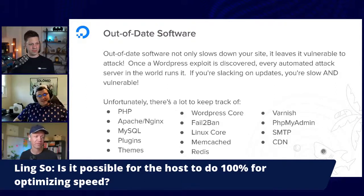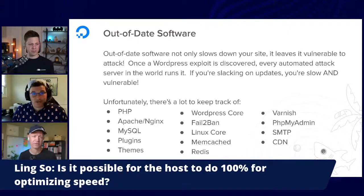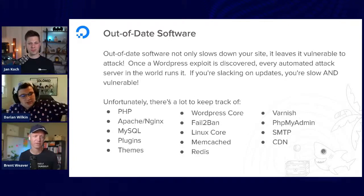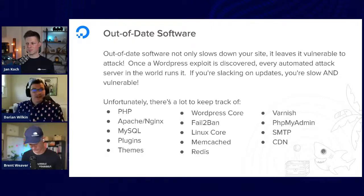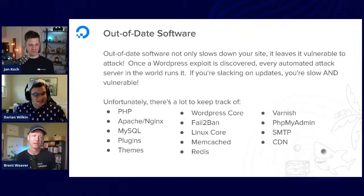Yeah, and some of it comes down to not just whether the host can do things, but whether you choose to make improvements to your site through the host, right? One of the things we'll talk about is the fact that Cloudways now offers two types of DigitalOcean droplets, the standard droplets and the premium droplets, which we're going to touch on a little later. And it's absolutely up to you whether or not you choose those premium droplets. So in that context, even though it's a hosting decision, it's up to you whether or not you take advantage of that additional speed. Yeah, 100%.